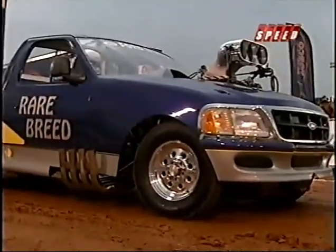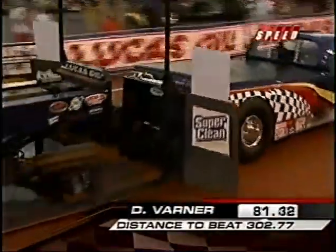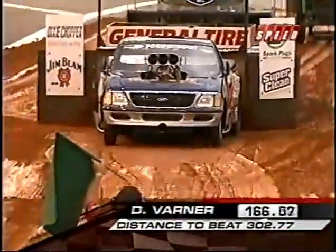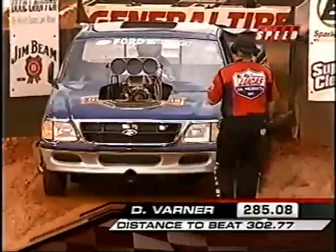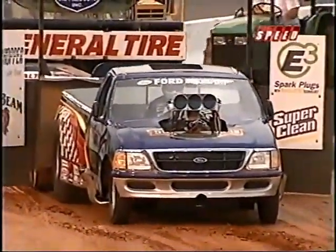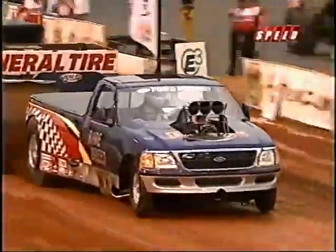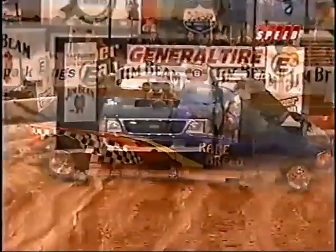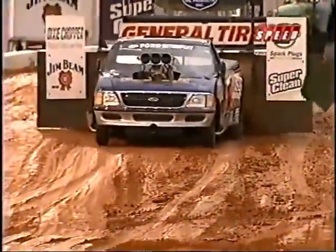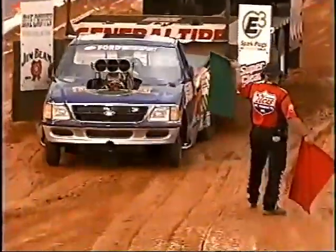Darryl Varner in the Rear Breed up next. The Blue Oval fans hoping for a Ford to win here tonight. The front end never really came up — and that's crucial with these super modified two-wheel drive trucks. Only 6,200 pounds, so you've got to get the front end up to get maximum weight on those rear tires. He also fishtails a little bit. The whole idea is to keep the sled directly behind you so that once the box tops off and those grouser bars dig in, you're dragging it straight down the track. How much weight do you move from front to rear? How much air pressure? How much gear do you decide to run with? There are a lot of variables along with adjustable horsepower.